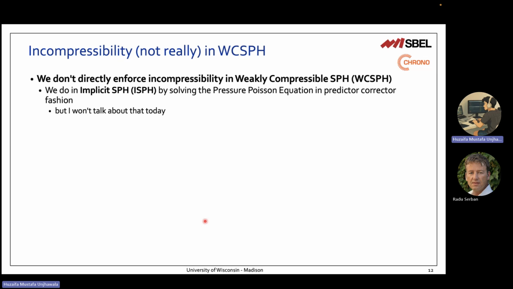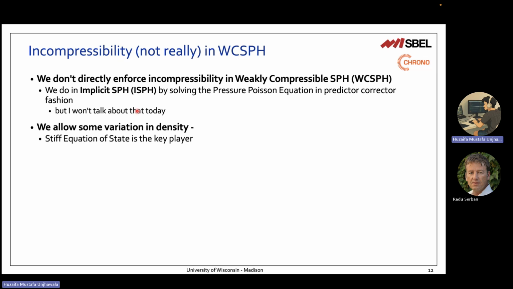So in our implementation of this model of fluids, we make certain assumptions. We don't enforce incompressibility like in this formulation, which is called the weakly compressible SPH. You can enforce incompressibility with the implicit SPH. It is an option in Chrono as well, but I'm not going to talk about it today. For now we'll assume you cannot enforce incompressibility, which means that your density is going to vary. So the change in density over time is not zero. You'll have some density variation.